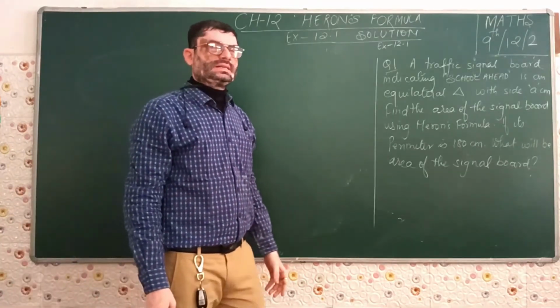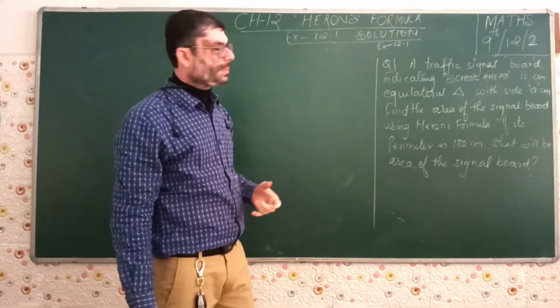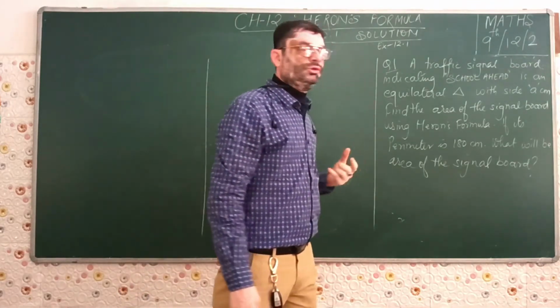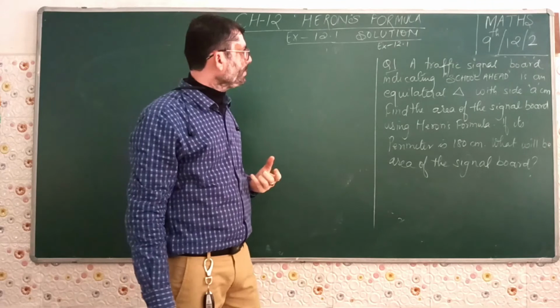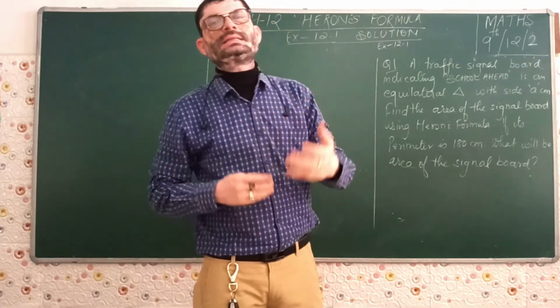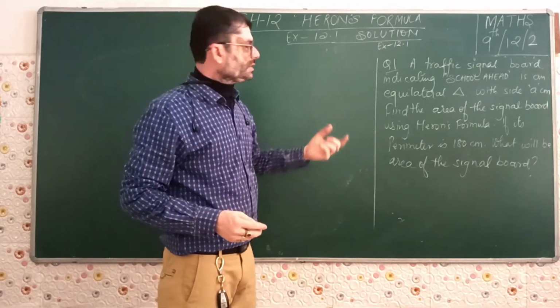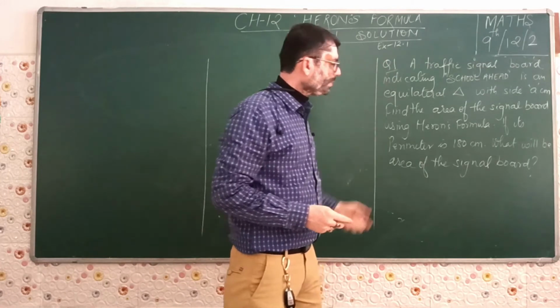Now let us solve exercise 12.1 of chapter 12, Heron's formula. We will be dealing with the solution for exercise 12.1. There are various questions given. We will be solving some and some will be for your practice purpose. So let us deal with the first question, question number 1.